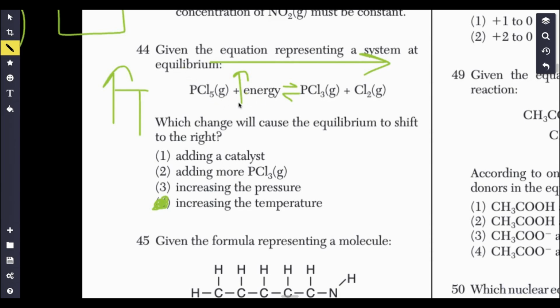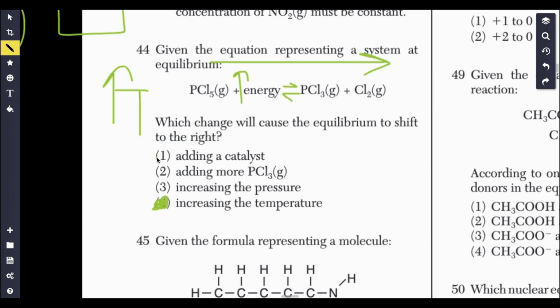So yeah, and everything else shifts the reaction the opposite way. For example, if you add more products, that's going to shift the reaction to the left. Or if you increase the pressure, the system is going to find a way to decrease that pressure. And in order to decrease the pressure, the reaction is going to shift to the side with the least amount of gas particles. So it's none of these.